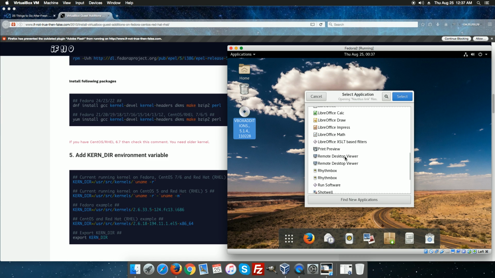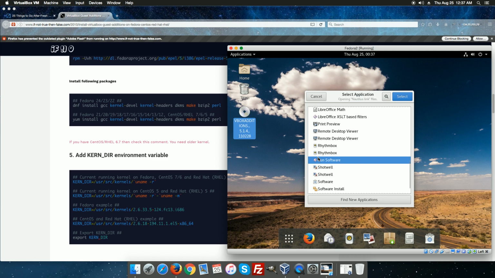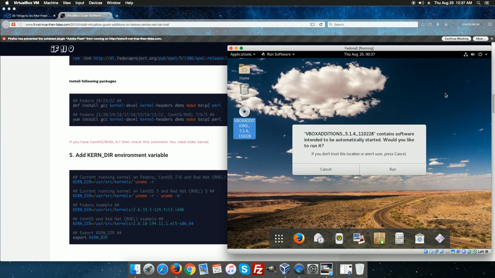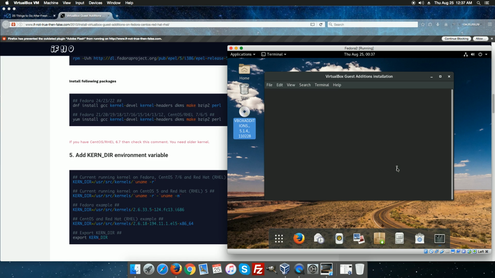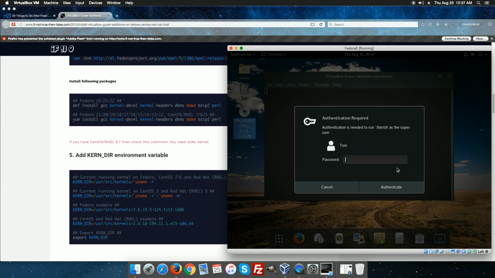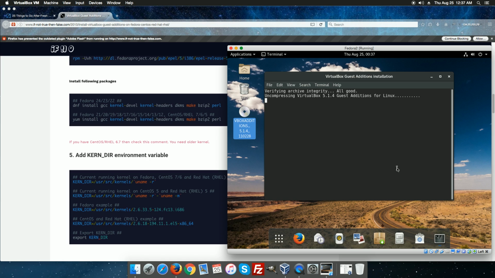the program simply called Run. Well, Run Software. Hit select, and now this is just like it popped back in the CD. We basically just ran the autorun file. So we're going to hit the run button. Once again, it's going to want our password. Oh, it's not because we are, oh, it is. OK. I was thinking it may not because we just put it in before we restarted.